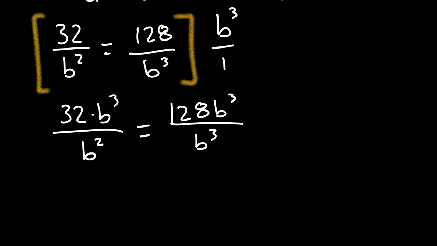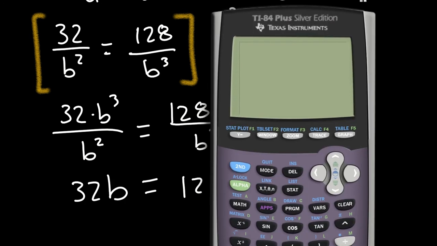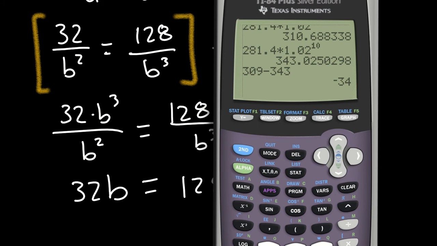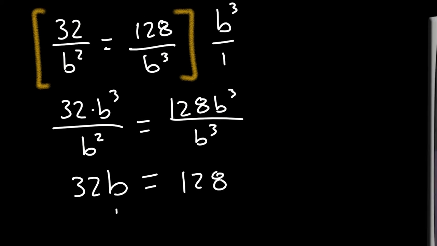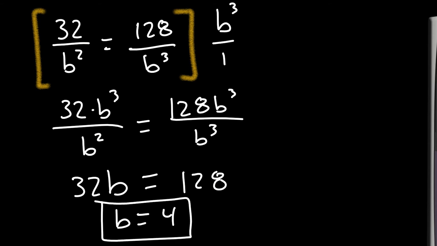Because now clearly the right hand side is just 128, and on the left hand side I've got b cubed over b squared, which is just going to be 32 times b. That's beautiful. So I'm just going to take 128 and divide both sides of that equation by 32. So let me hit divide by 32. And when I divide both sides of that equation by 32, I get that b is the number 4. So we now know one of the values. We know what b is.